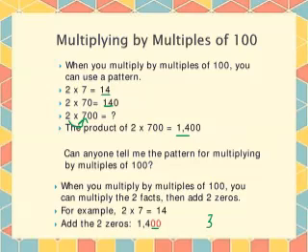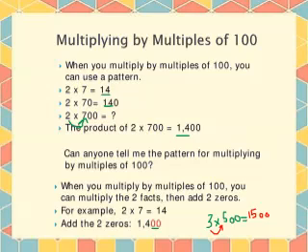Suppose you are multiplying 3 times 500. You know that 500 is a multiple of 100. How did we know? Because there are two zeros at the end. So what you are going to do is multiply the two facts. The two facts are 3 and 5. So what's 3 times 5? It's 15. And then you put the two zeros directly at the end.